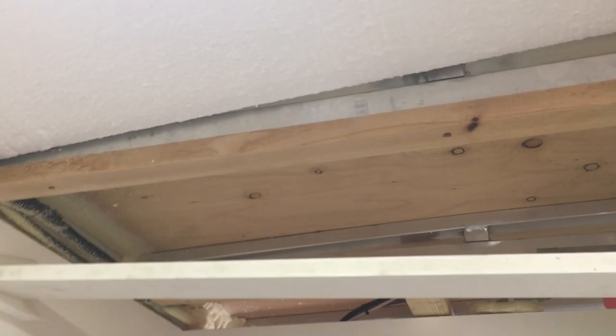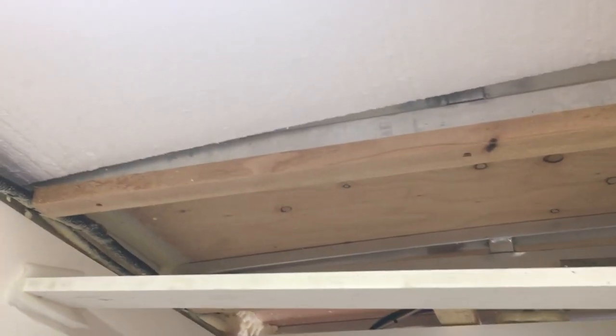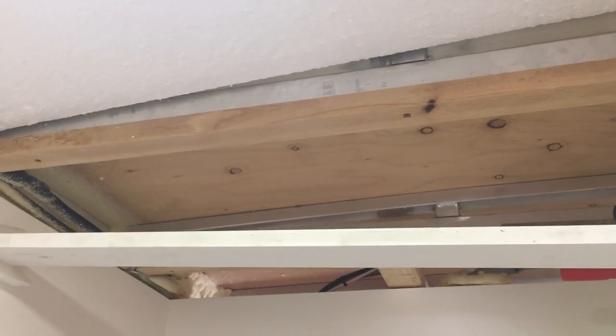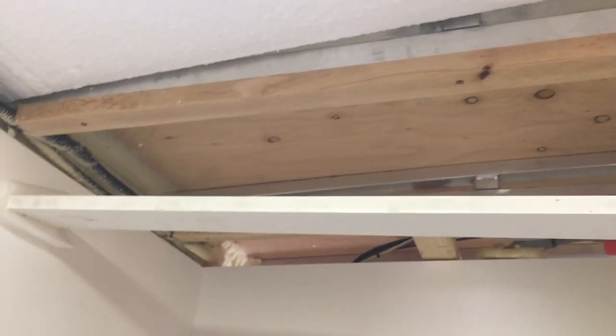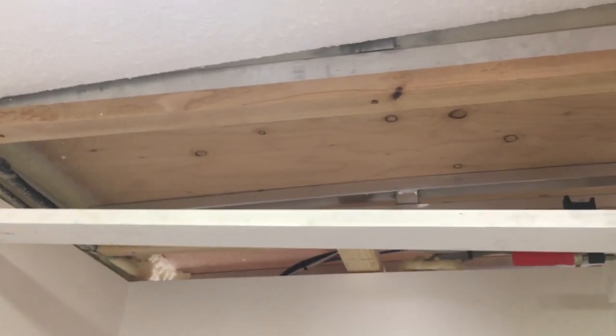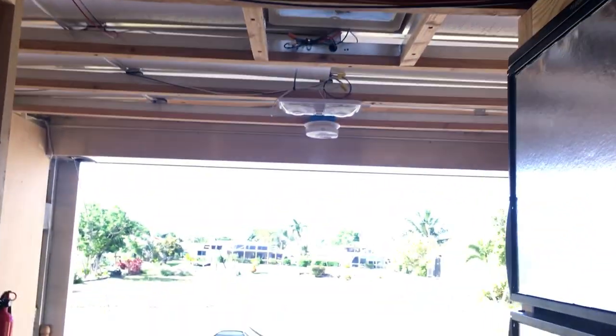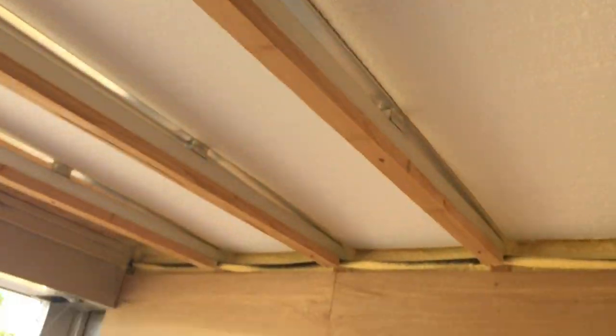And I still have to install a vent fan as soon as I find the one that I want. I've not yet found the one that I want, so that's why I haven't put one in. But I will be putting a vent in there, which will help get the moisture out of here. I could put a vent like this, but I just don't want to. Where'd you go, Patriot? Anyway.